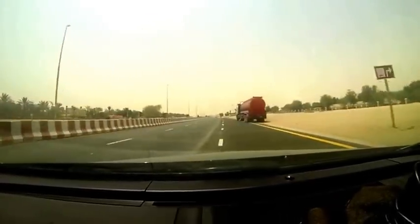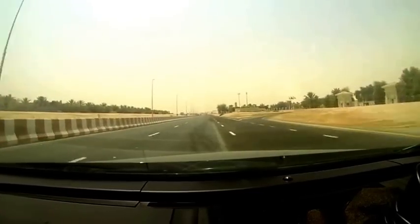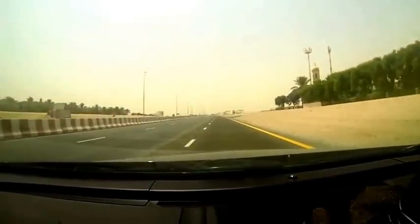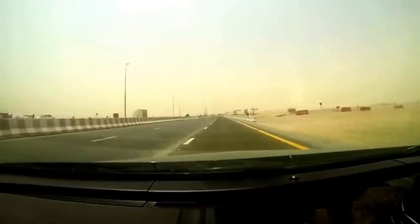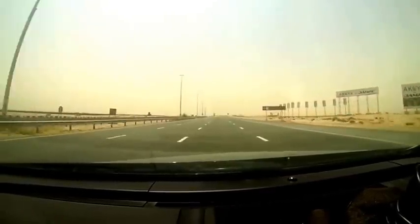There's a water truck ready to pull out in front of me. They've got a lot of water trucks driving around here, going around watering the trees, grass, and stuff. In the US you don't see a lot of water trucks, but here all the water comes from desalination plants, so I guess they just move a lot of water to keep all this grass growing everywhere.